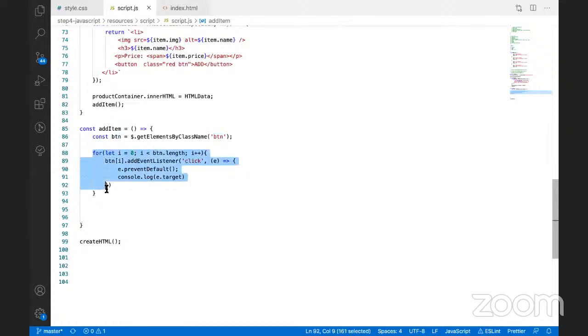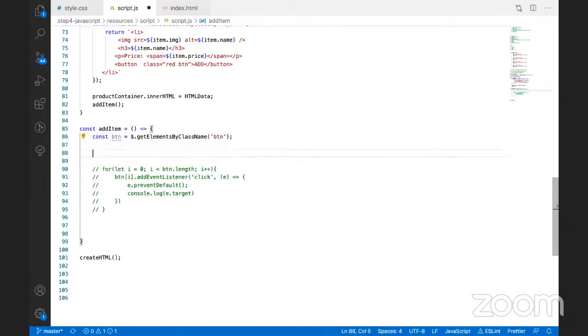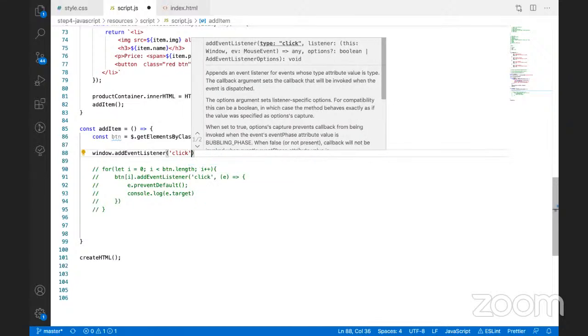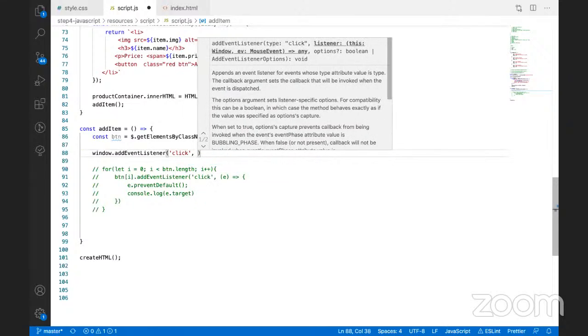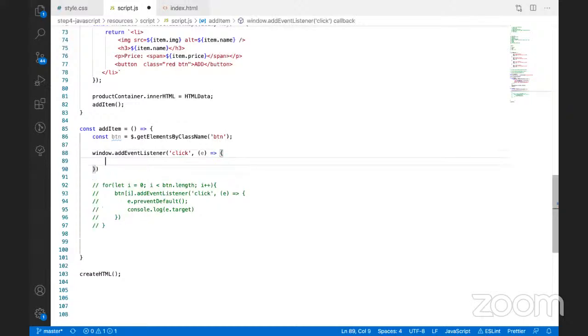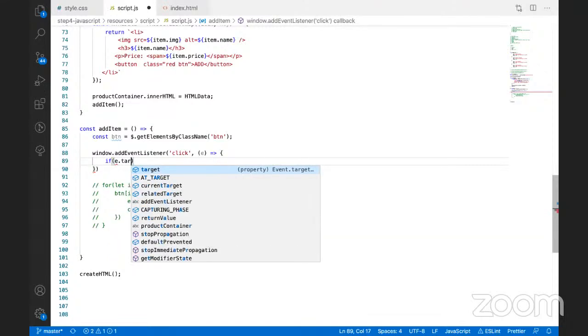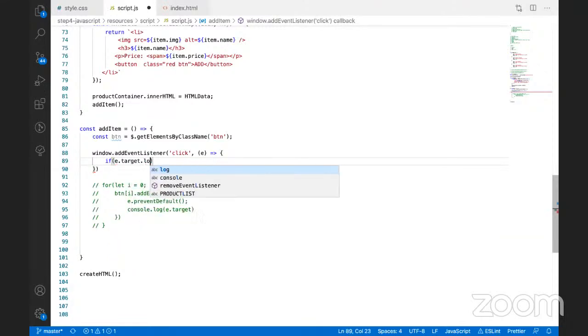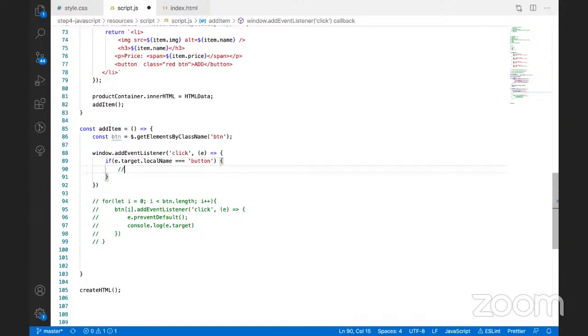What I can do also is window.addEventListener click, with e, and now I will check if e.target.localName equals button, then only do something.